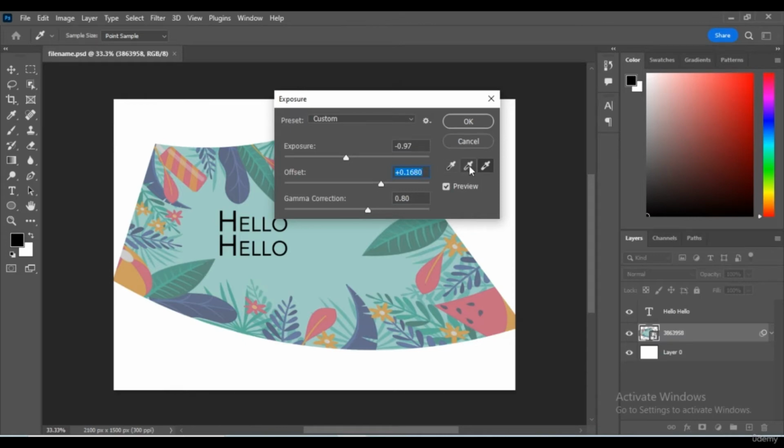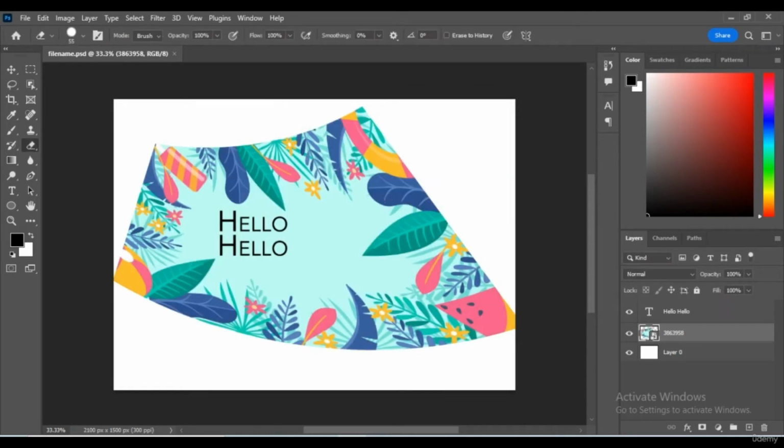You can choose to pick color over here to set the color value, the color lightness and darkness. Click cancel. Okay, that's all for shadows, highlights, and exposure. I hope you enjoyed this video and see you in the next video.